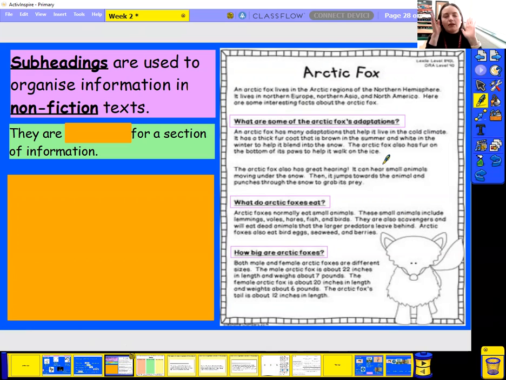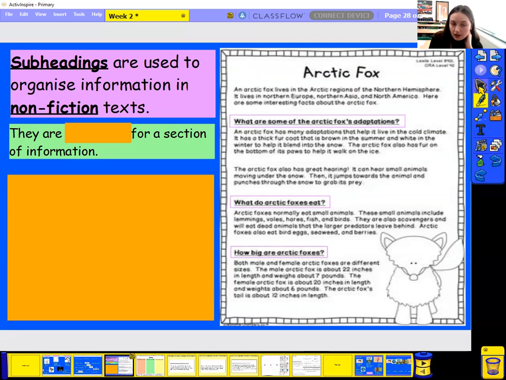Okay, now that we've done our vocab blast, we are going to move on to today's learning, and I would like you to think back. A long time ago when we did Sydney, Stella and the Moon, we were learning about subheadings, and we got all of those lovely books from the library, and we had a hunt through them to find the subheadings and some other features of a non-fiction text. We are looking at subheadings again today.